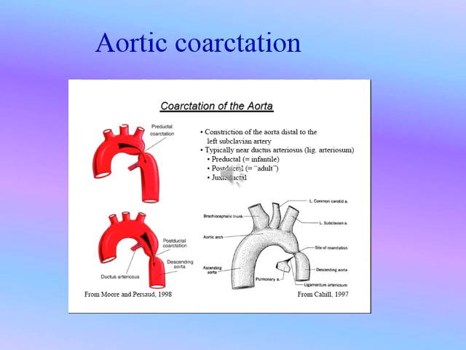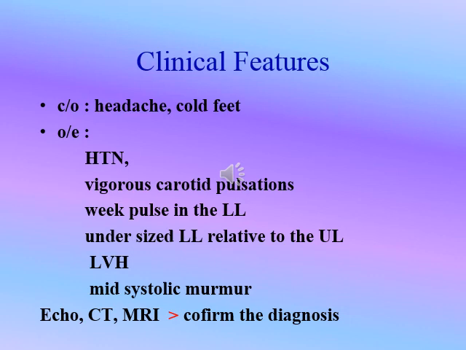Coarctations a lot of the time pass unnoticed. The patient stays asymptomatic for years, but hypertension in a young patient would raise concern and must be investigated properly. In these cases, when a patient comes, for example 19 or 20 years old, with hypertension, I need to see the blood pressure in both limbs, or at least examine the lower limbs for cold extremities, weak pulsations, weak femoral pulsations.